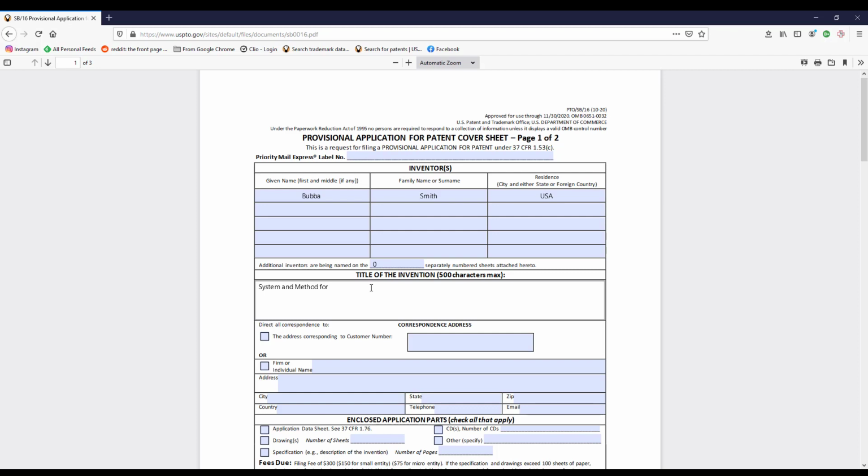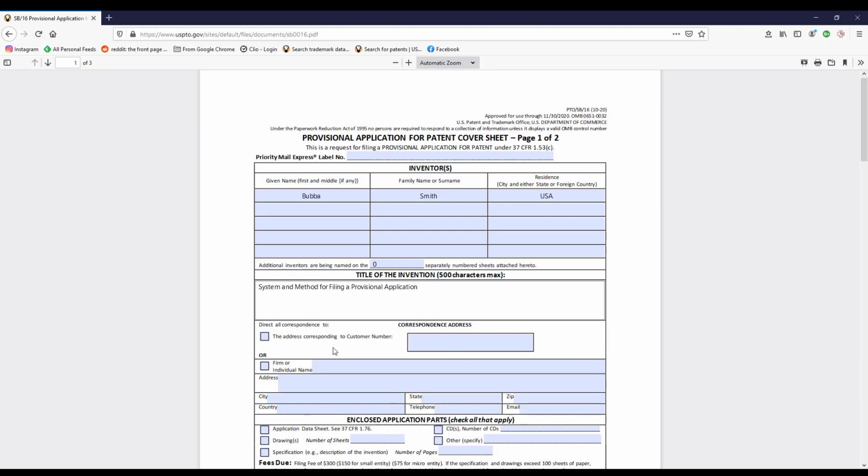Sometimes you will do a method claim. The claims are what stakes out the scope of your patent protection. So you want your title to fit that scope as broad as it can be. So you'll usually say system and method for blank. So system and method for, we're just going to say filing a provisional application.